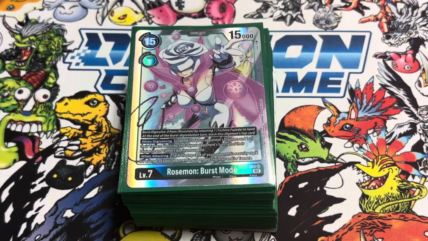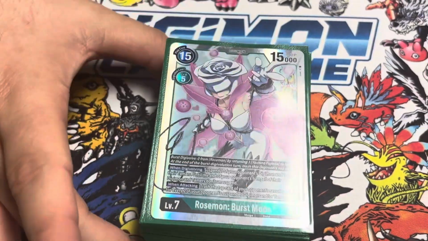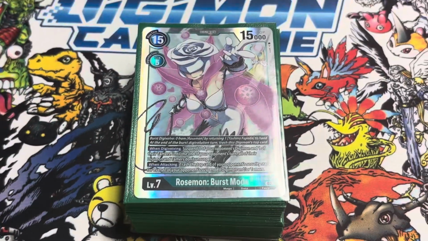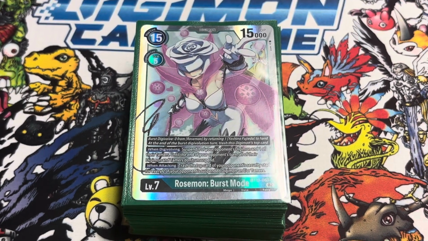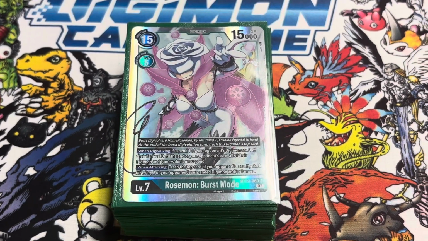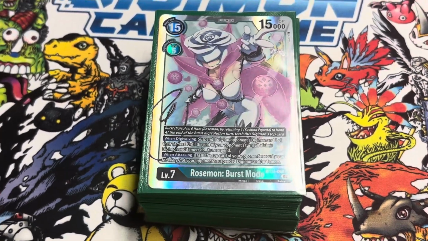Hello YouTube, Trinity here. Today I'll be giving a deck profile on one of my first Digimon decks, which is the Rosemon control deck. It's a deck that I personally really like when it comes to the salad deck. I know Bloom Lord is a way better deck to most people, but I prefer the Rosemon build. My friend has Bloom Lord, that's all him.